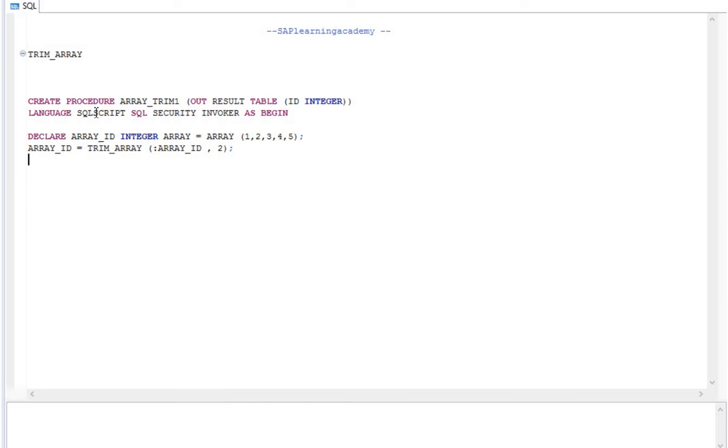And now, after trimming the value with trim array, you have to show the data in terms of a table. So how can you do that? For that you have to use the unnest function. With the unnest function, you can merge the data of an array into the table variable. My table variable here is result, and I'm going to do the unnest of this array ID. We can also define an alias for that. Suppose I have the alias as ID, and now we're going to finish it.